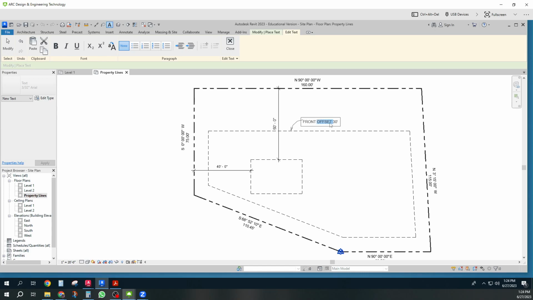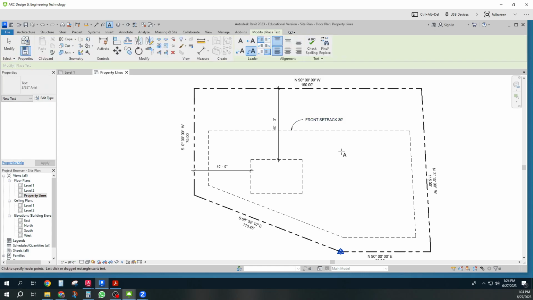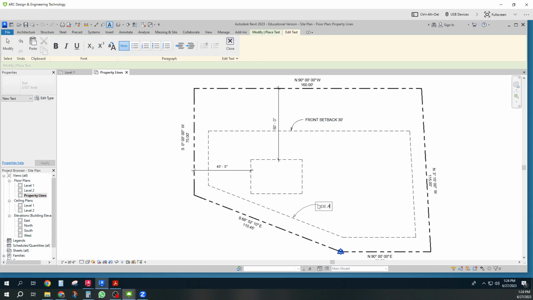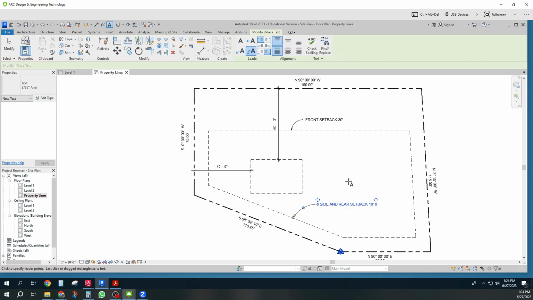We call that a setback. Side and rear setback. It's 10 feet. And then I just click somewhere.